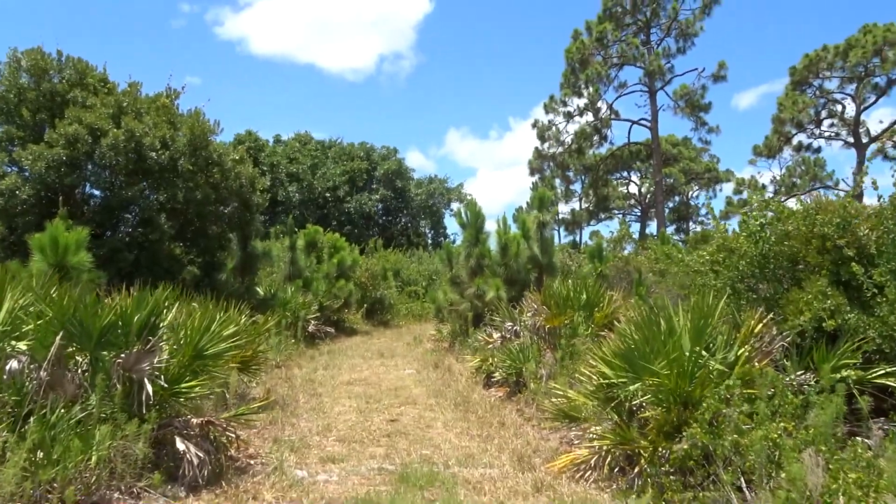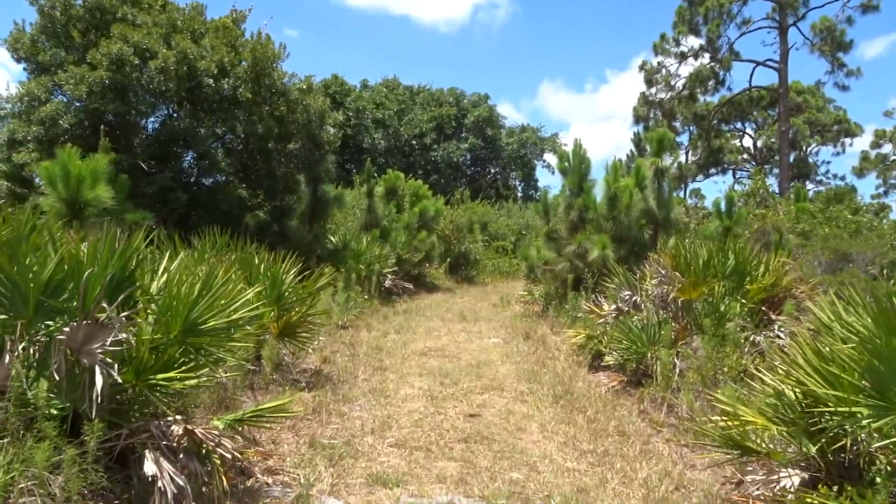So in this trail, sometimes part of it gets closed off when the eagles are nesting. I don't really know when that is, time of year, but we'll go in and see what's going on. We'll follow trail markers and kind of see what animals we find today. It's been raining here, so everything's a lot greener. It's really nice. You can see how green everything is.